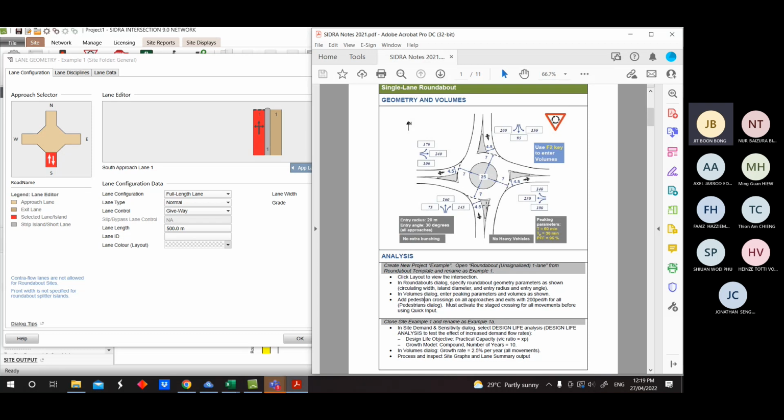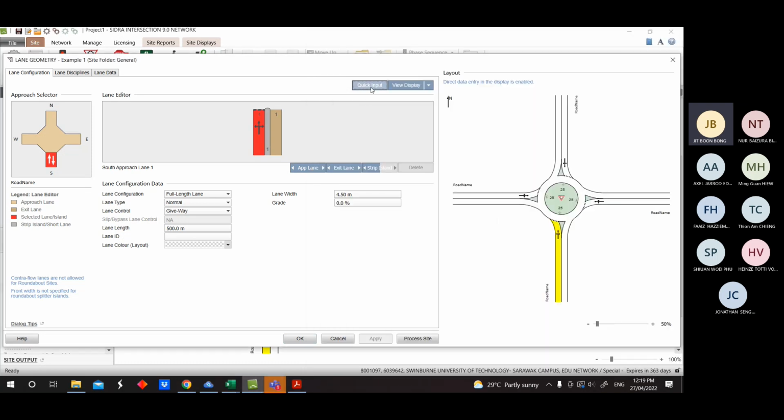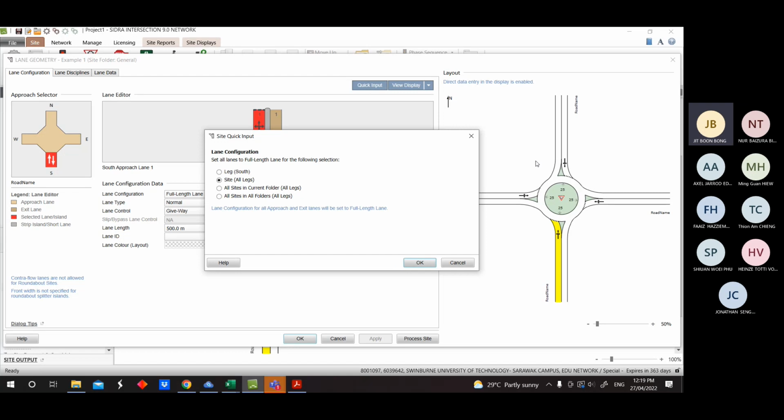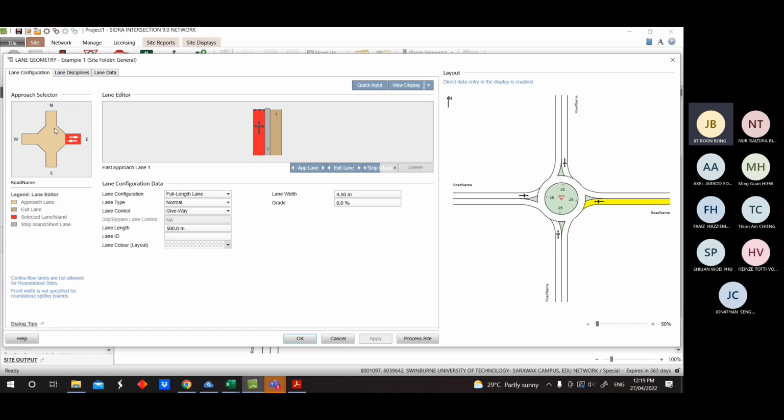So instead of keying 4.5 on south, east, north, and west, I use quick input for all leg on this side. So let's say I have 5 leg, then it will apply 4.5 for all my 5 leg instead of me clicking here one by one to key in 4.5.